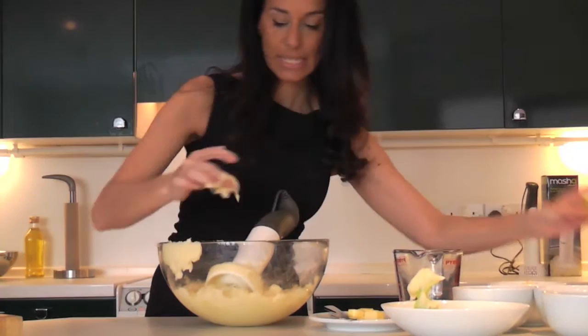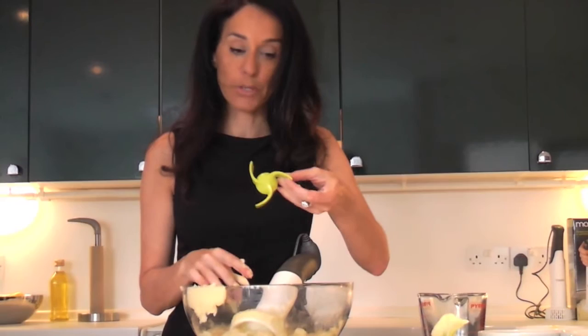The blade is this amazing plastic rotor cone technology that's powered by the gearbox inside that makes it rotate slowly. The fantastic thing about it is because it is plastic and not metal, it doesn't affect the starch granules as it normally would, so you're not getting gluey mashed potato, you're getting smooth, creamy, effortless mashed potato.